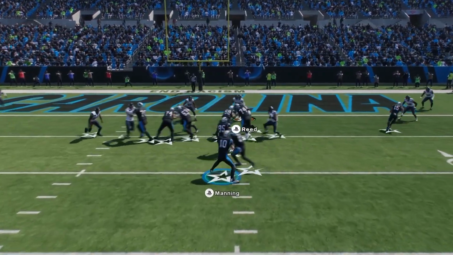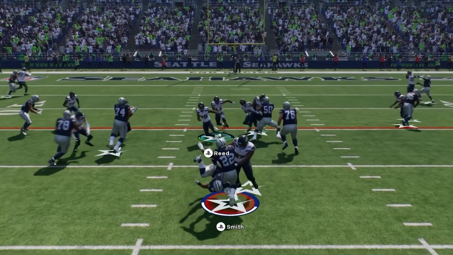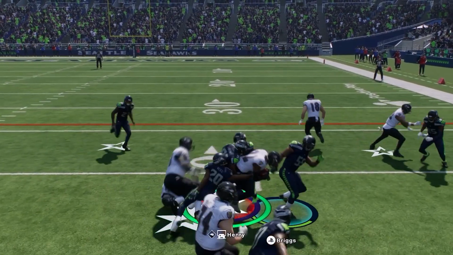Now we want our defensive line to eat up blocks so they can keep our linebackers and safeties clean and allow them to fly to the football. We want to use one of these safeties on the field as well, and this can really allow us to track outside runs, take care of cutbacks, and just close really fast to the football.